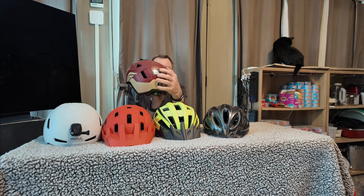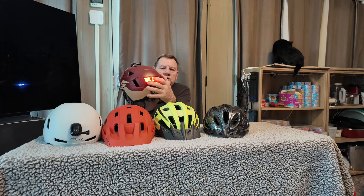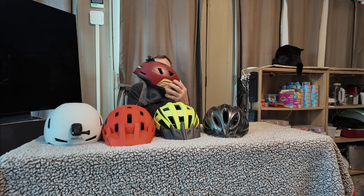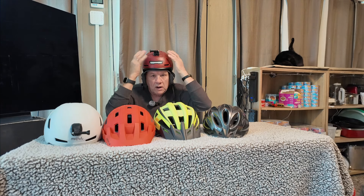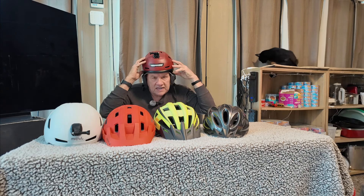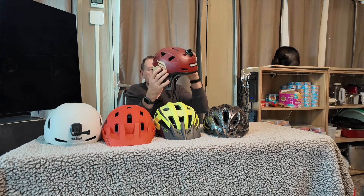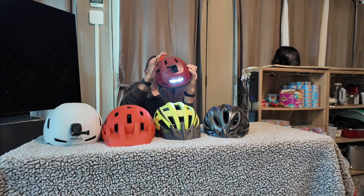Here's my favorite by far — this is called the Nito. As you can see, it's got different flashing lights on the back and a solid light in the front. You can see the different modes it does. What I really love about this one: they also sent me a liner when winter came around — I asked for it and they sent it. The liner goes all the way around the top and has little earmuffs that are very warm. It's a highly rated helmet for me — the Nito — with flashing modes and lights on the rear.